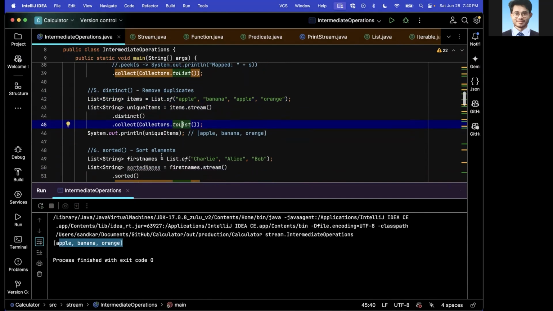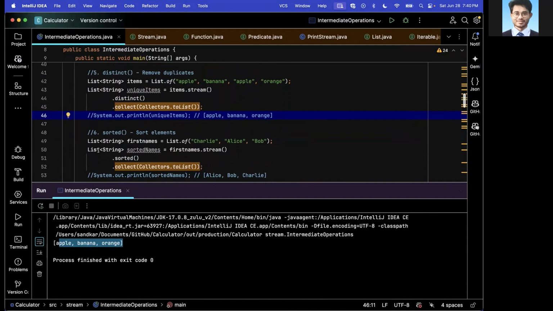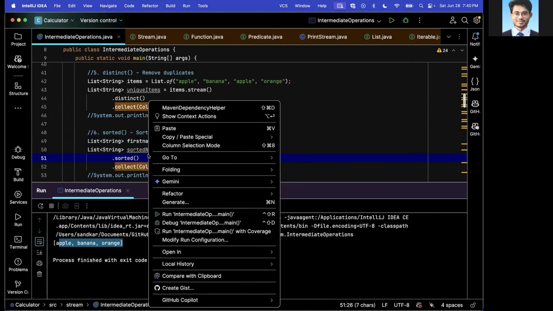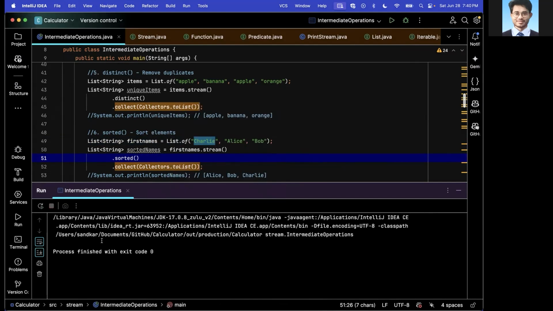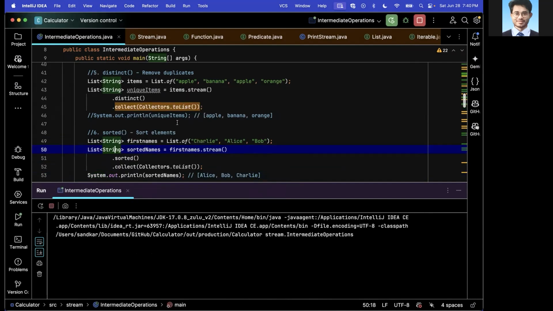Now next we have sorted. The default is ascending order. We have certain elements and it will sort them in ascending order. It also does not take any parameter. Here if you see, after sorting it returns Alice, Bob, and Charlie.